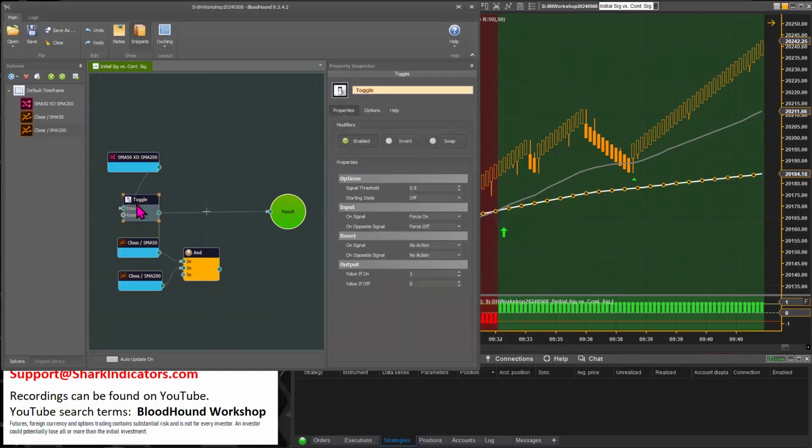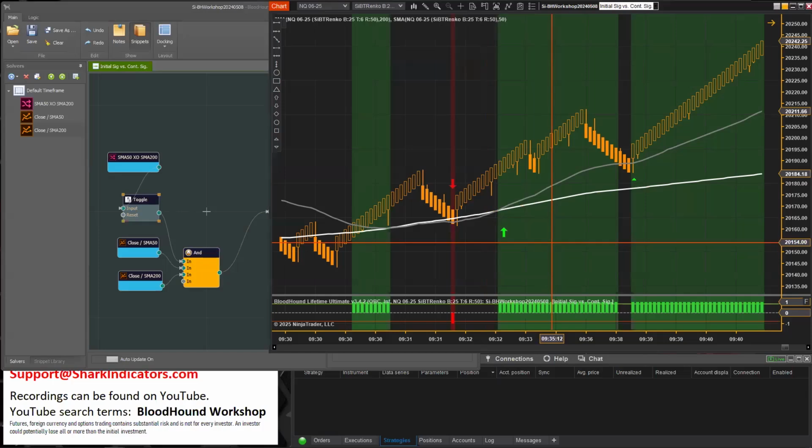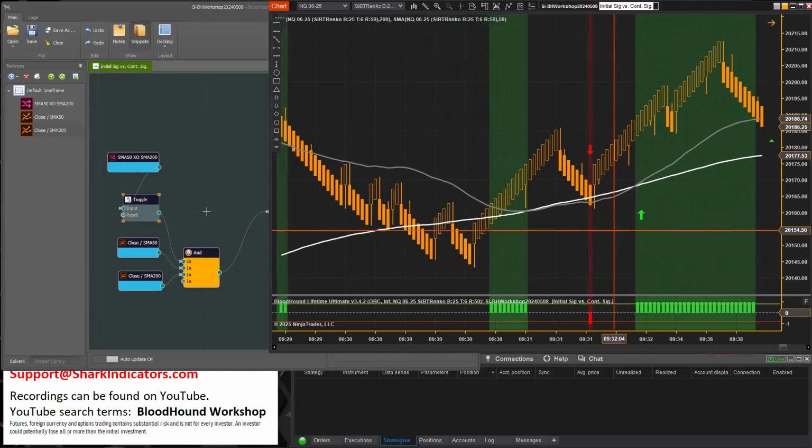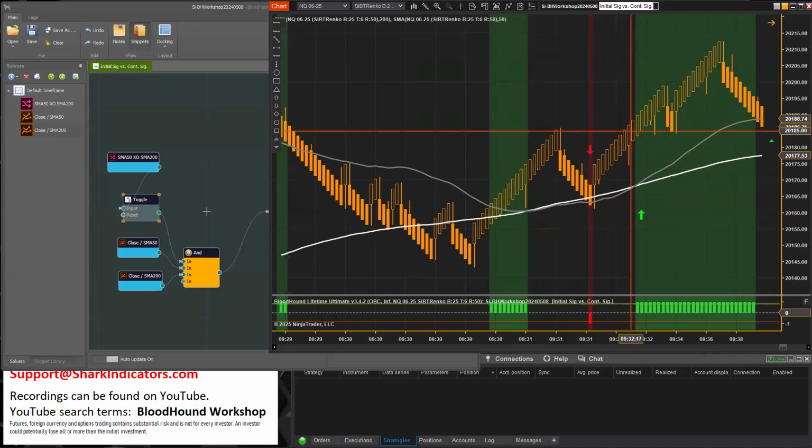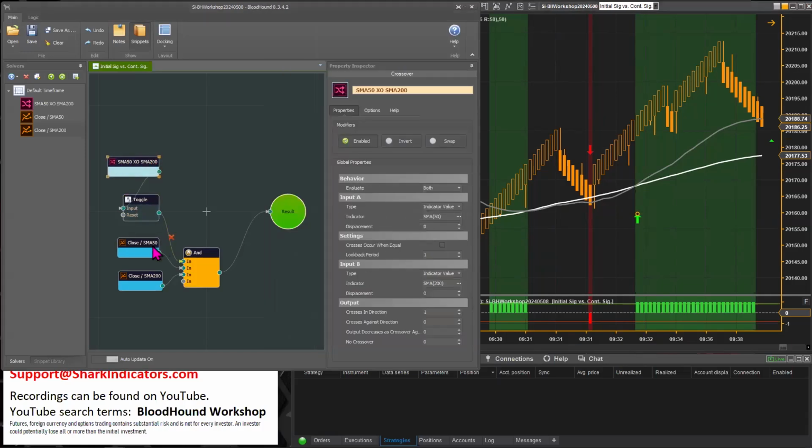And let's see here. I'm going to move this back here, connect that in. We'll connect this in. So there we go. So right now we can see we actually have a little more filtering. So, all right, the SMA 50 is now below the 200, but all these closing prices are above, right? So now we have no output here. And now we actually have a signal on, right, the first bar that we get this, where the 50 is above the 200 there, right? So, all right, a little filtering going on there.